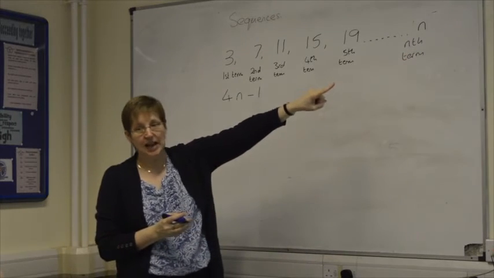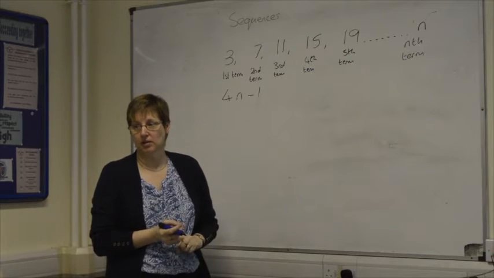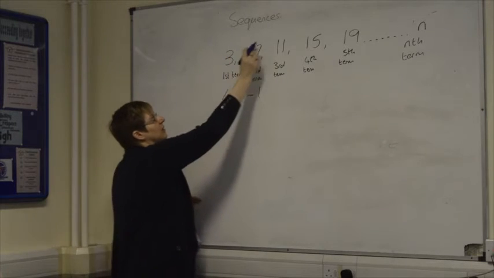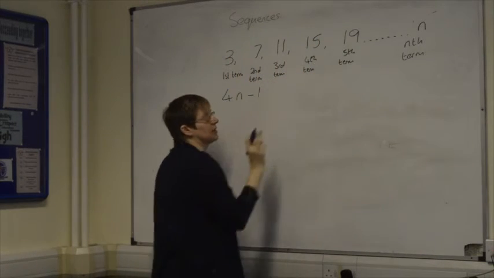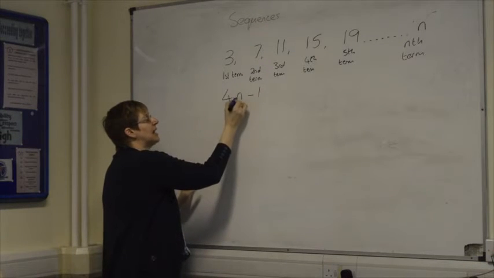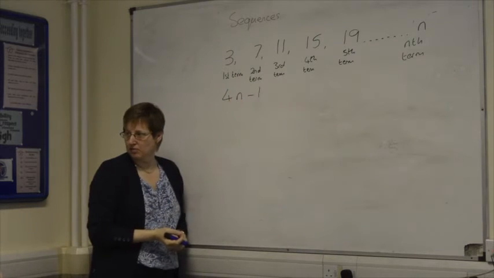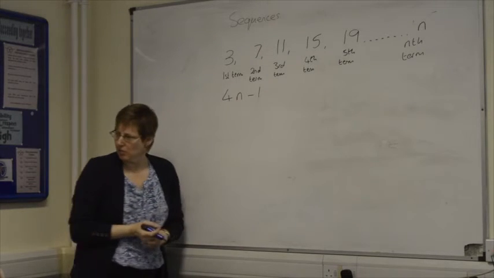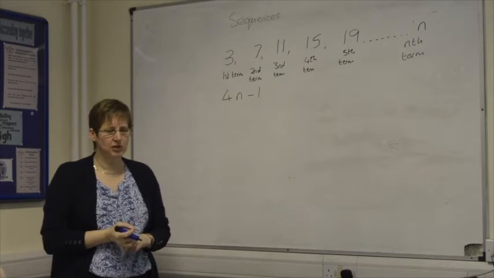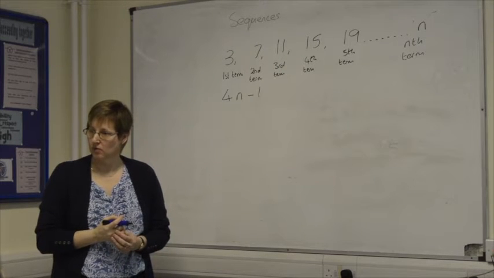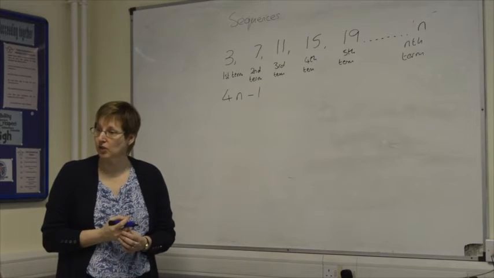And it says finding the nth term formula. Now, that means that I'm finding a formula that will describe this particular sequence, and only this sequence, and I'm going to write it in this form with an n in it, rather than lots and lots of numbers. That's what that means. Now, it says formula. Does anybody know what a formula is? How you would describe a formula? Would it be like a rule of how to answer a certain question? Very good. It's a rule for answering a question, isn't it?